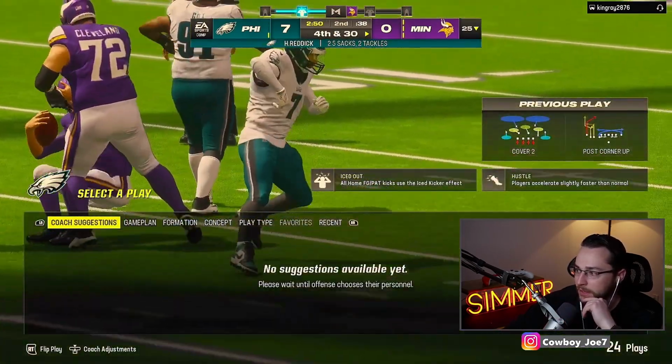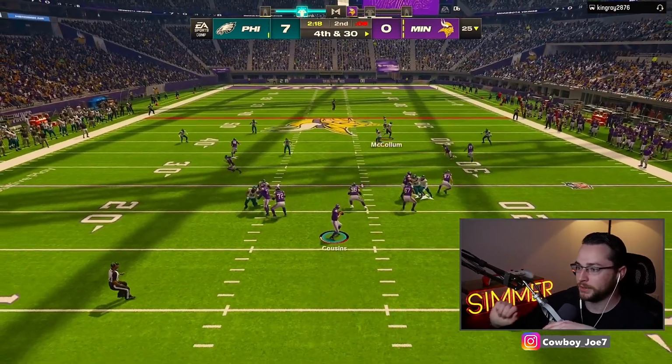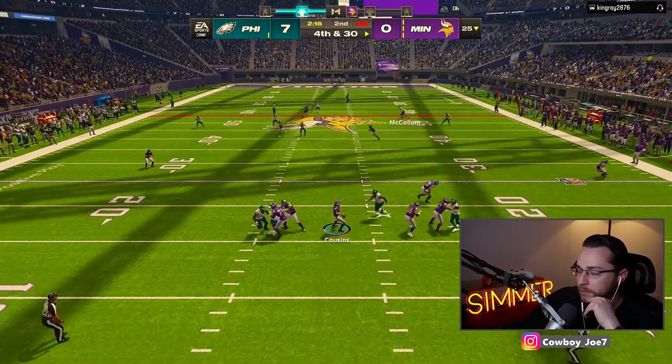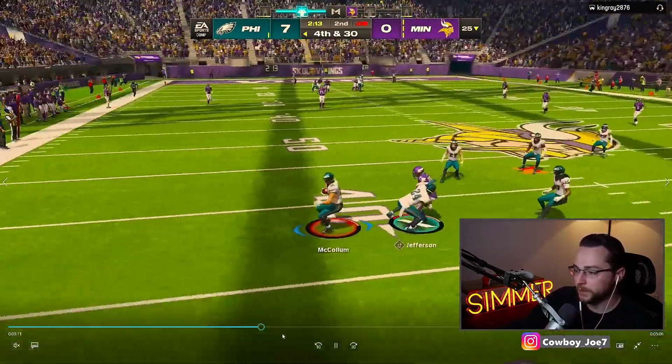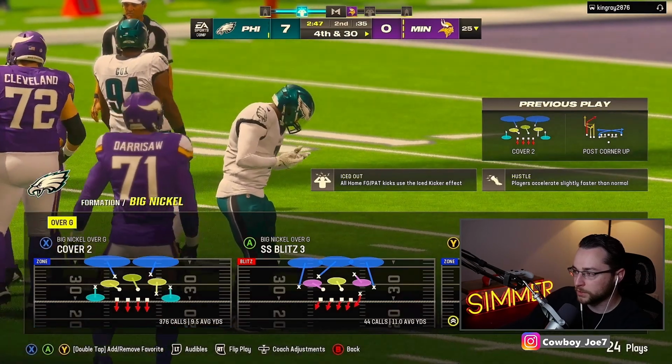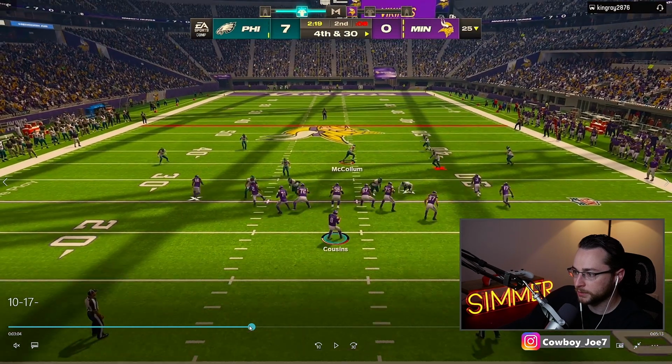4th and 30 now, right? So he decides to go for it. What do you have to lose? He's already down and just throws it up. And then I make a great user catch. But as you see, I have everyone backed off because it's 4th and 30.